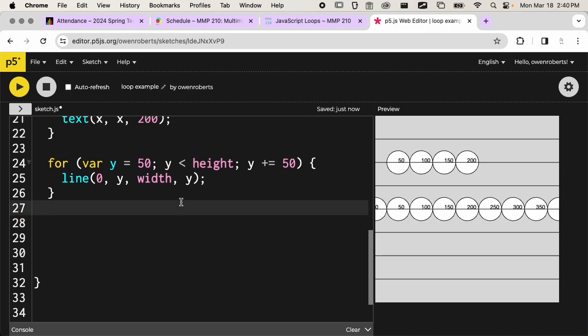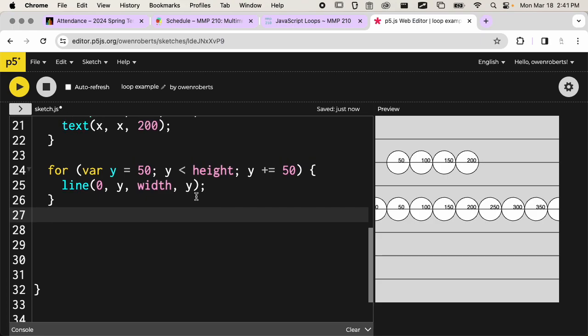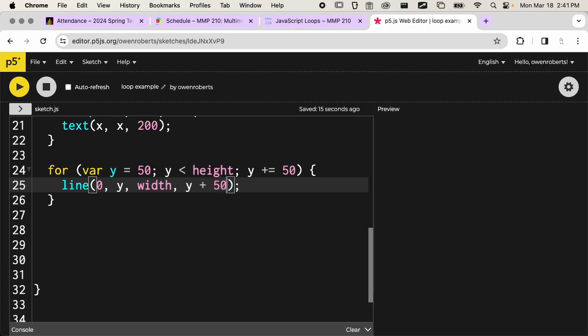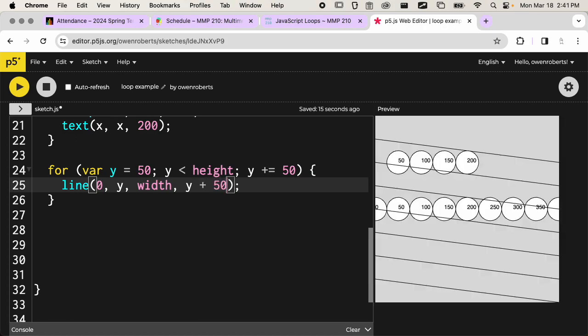Okay. So now, instead of 10 lines of code or 20 lines of code, I've got 3 lines of code. So it's a little bit trickier. We have to do a little bit of work to figure out what conditions we want for this. But if we do that, now we can do lots of cool stuff. If I want to change something, let's say I wanted zigzag lines or slanted lines, I could just say plus 50. And now I can change the whole design just by changing one number.